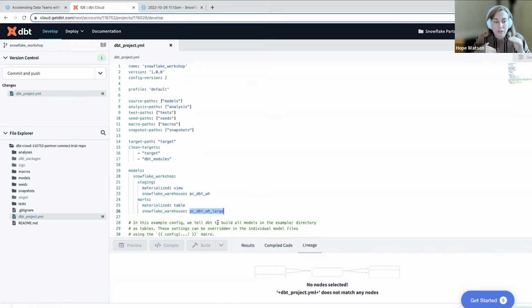What these different configurations allow us to do is to scale up and scale down our warehouse size based off the compute needs that we have for different parts of our project. So we only use the amount of compute we need and no more and no less. So materializations and warehouses aren't the only types of configurations. We've given that example here. There's tons of other configurations you can apply, and those are linked within the Quickstart to learn more about this. You can even configure your models, your seeds, and tests, so it's great to check out more there.